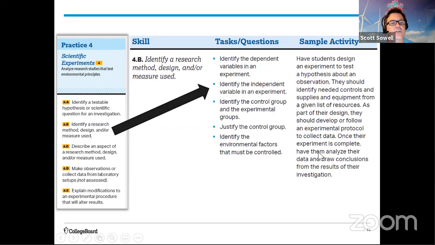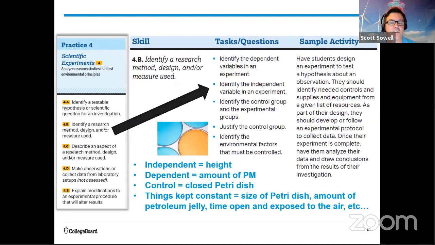Then we get into looking at those variables, identifying the variables and the control groups and all of that stuff in an experiment. So for this experiment, we could take Petri dishes or some kind of little plastic material, put something sticky on it like petroleum jelly, and put them at different heights in the house. So one of the first things you should do is talk about your variables. So your independent variable would be the height at which you place the Petri dish. Some low, some medium, some high, some really high.